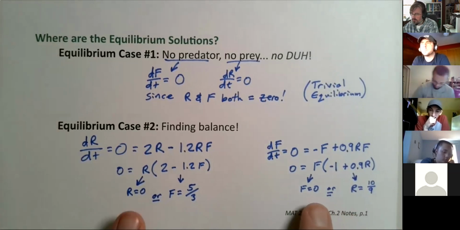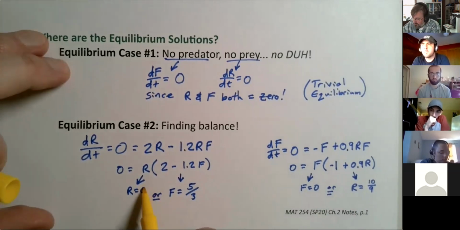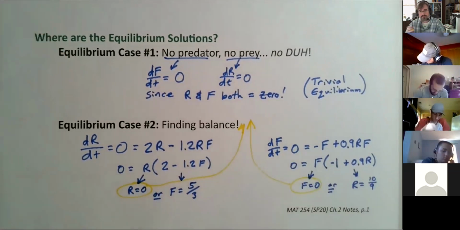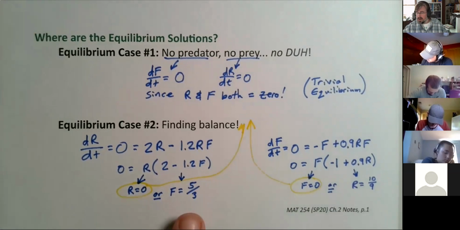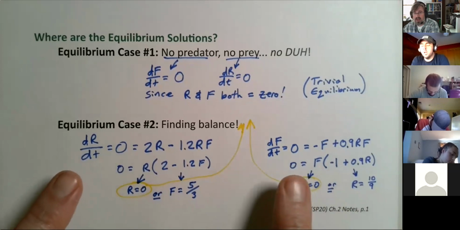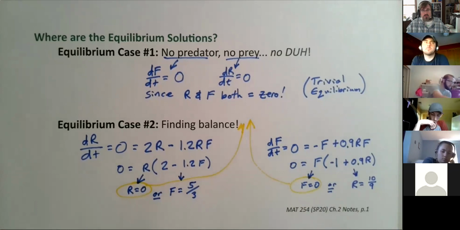And so it turns out these first two are the trivial solution that we saw up above. So I'm just going to circle these and say those are what we got in our trivial situation. But these other two are more interesting. The other two are telling us that if the fox population just happens to be 5/3, whatever that is, and if the rabbit population happens to be 10/9, then both our rabbit and our fox populations don't grow at all. So what we might say in that case is the two organisms are in some state of equilibrium. They're not growing, they're not decaying, they're not changing.